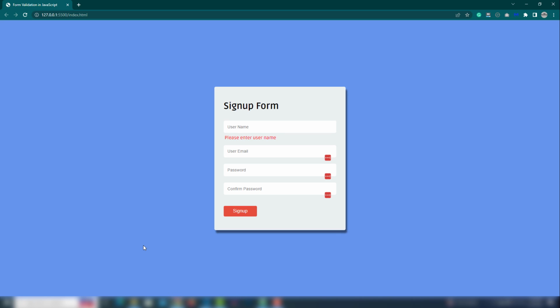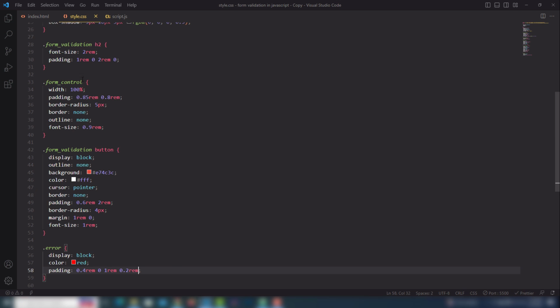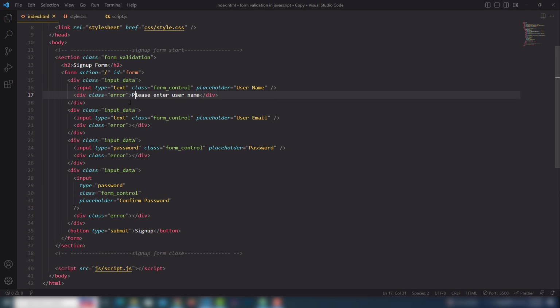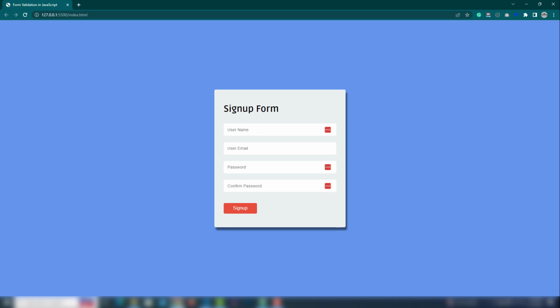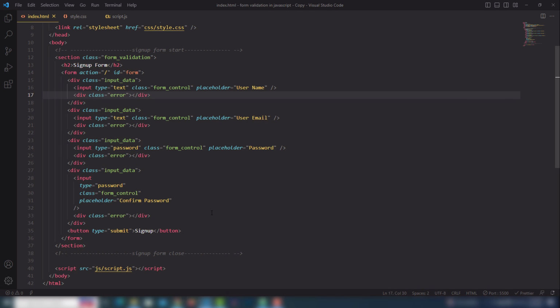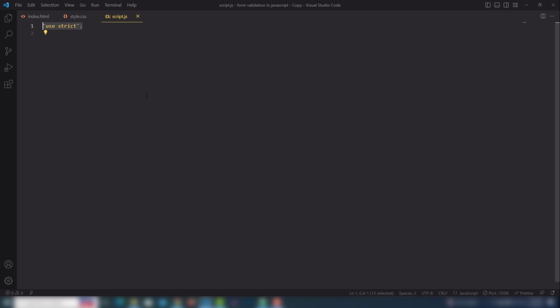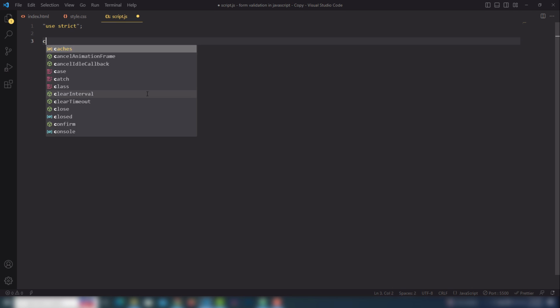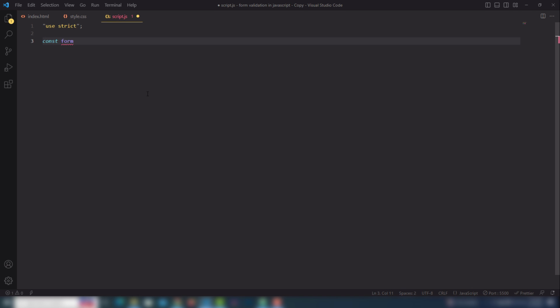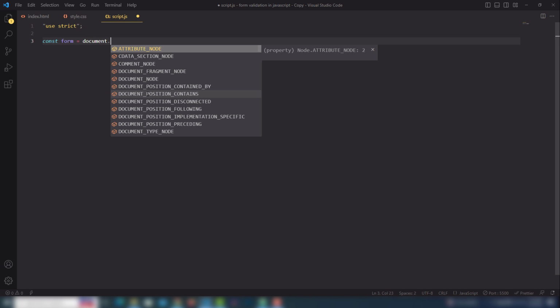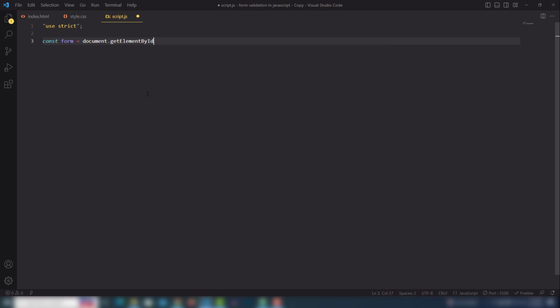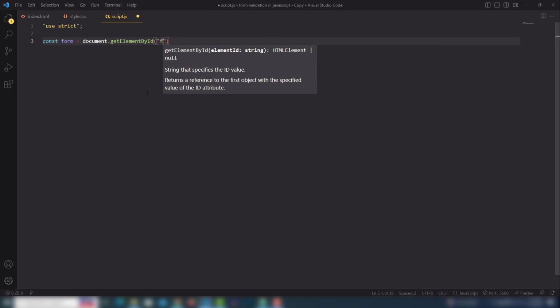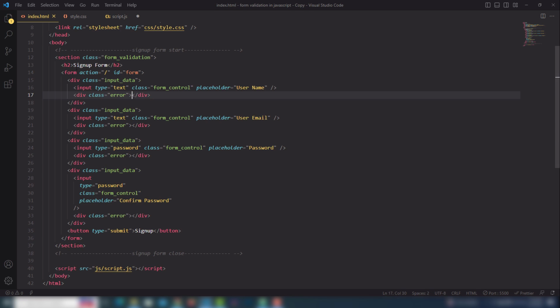So let's look at that. So we're going to use it, but this time I'm gonna leave it because I will use JS to display and hide the messages, right? Let's work on the JS. First of all, you need to get the form data. So I'm going to create a variable, use document.getElementById. Which ID? Form ID. That is appeared inside my form tag, like there.